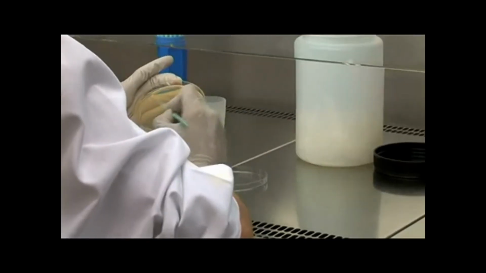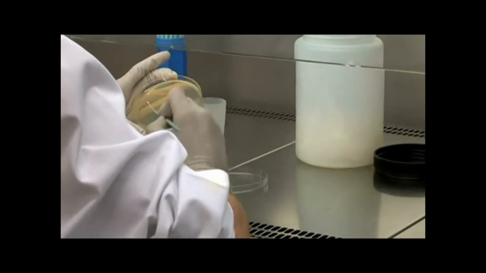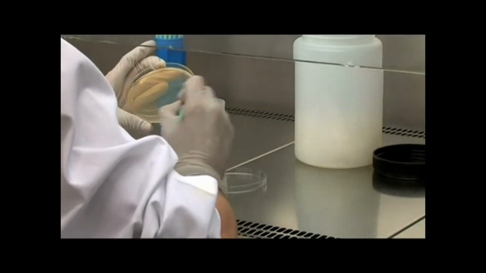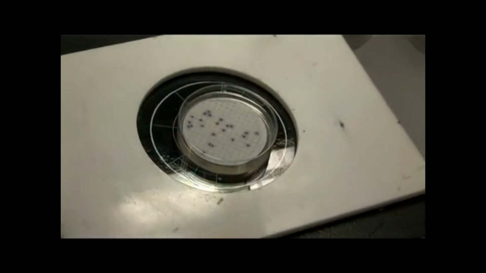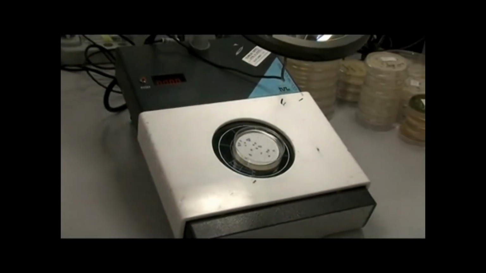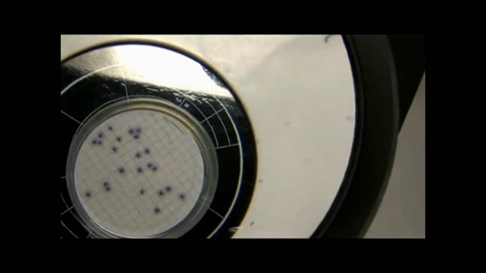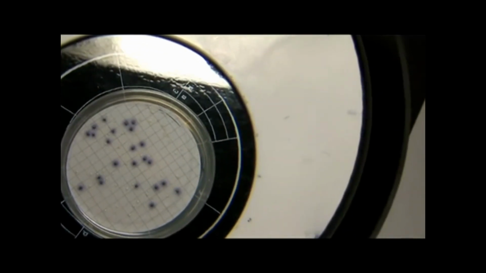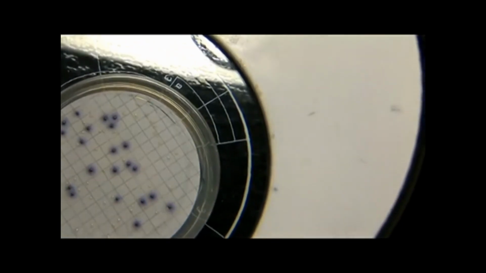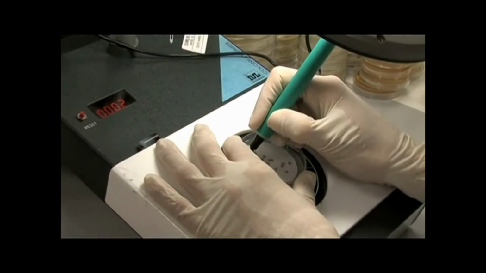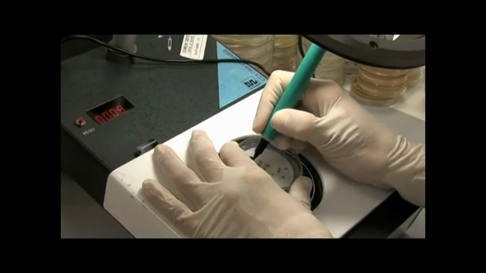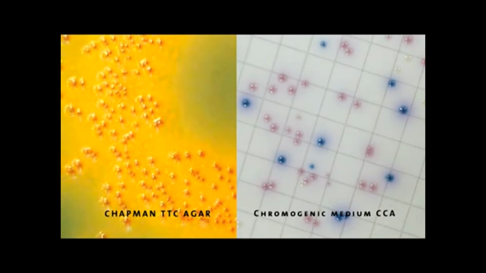Traditional methods for E. coli in water samples are tedious because a lot of different colonies have to be identified. These methods present different difficulties for the microbiologist. For instance, the reference method ISO 9308, which is based on culture in Chapman TTC, European Directive 98/48. Some media allow coliform detection and enumeration in 24 hours, but they do not differentiate E. coli from total coliforms. The chromogenic medium allows identification of E. coli directly, as the colony has a different color than the rest of the flora, allowing a direct and simple enumeration.